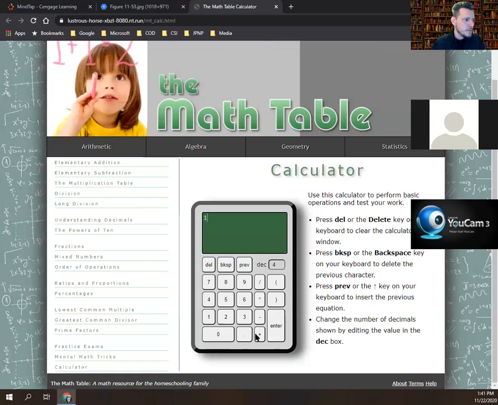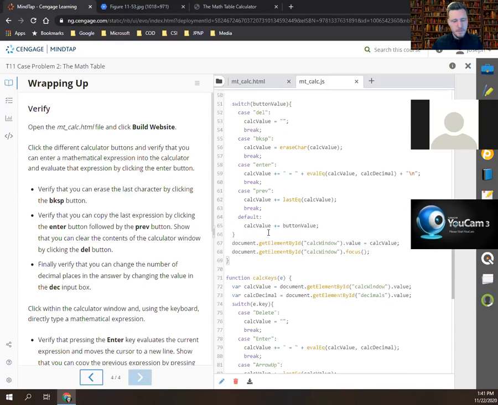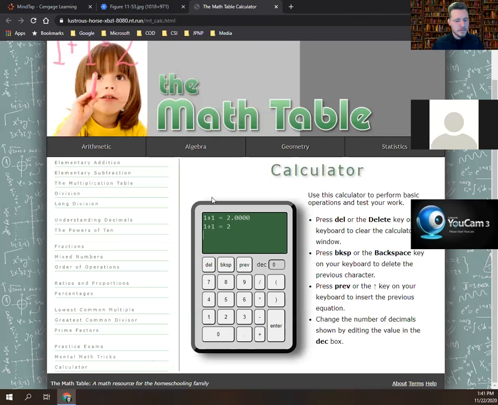All right, 1 + 1 still works. I comment out the focus. Now, when I start typing in here, you can see my cursor isn't there. Okay, it still works, but I don't get my cursor there unless I click in it.